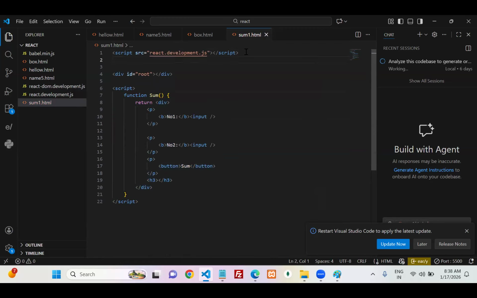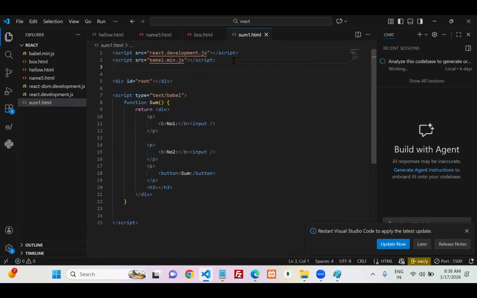JSX code, which should compile with Babel. So you have compiled content. Where do I want to place that compiled content? Inside the container. Who can place the content inside the container?